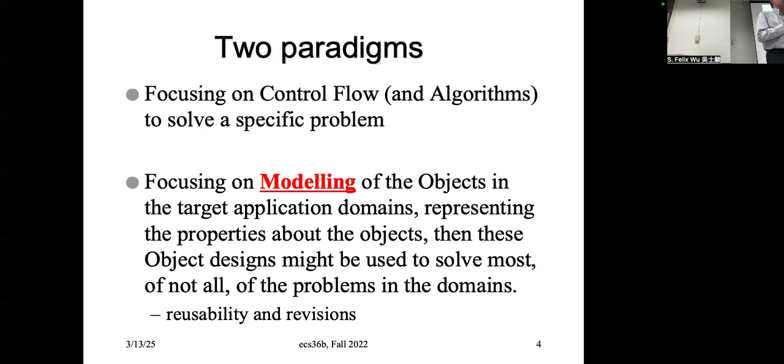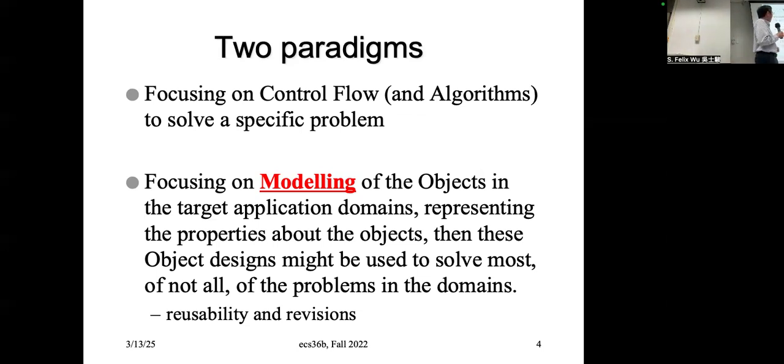However, object-oriented programming is important. I want to make sure you understand the general paradigm. I feel it's inappropriate to not learn about this and try to do C++, Java or Python while still using procedural programming thinking for object-oriented programming. You can still get things to work, but you miss the very important advantage of object-oriented programming. Procedural programming focuses on control flow, or on the design of an algorithm to solve a big problem.